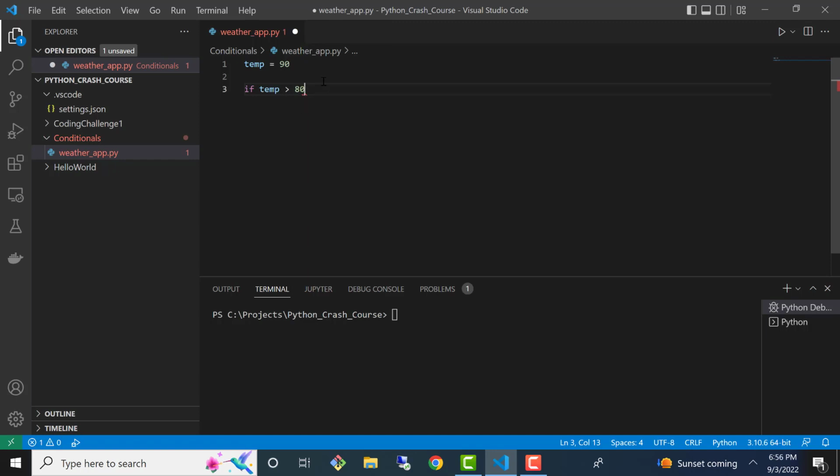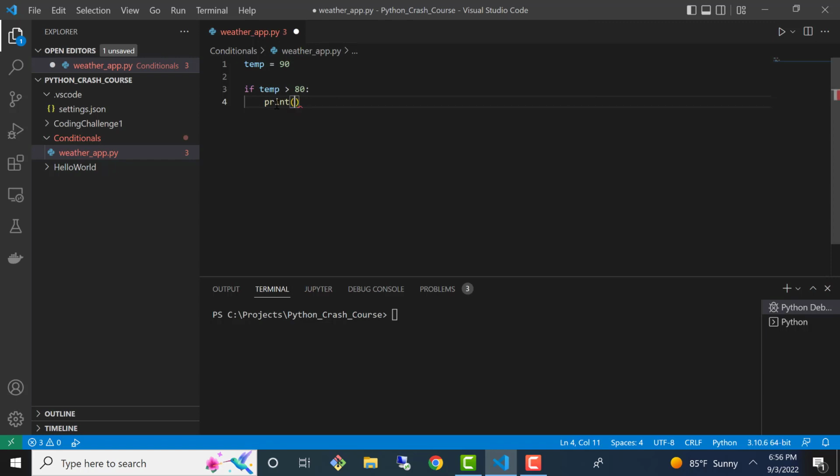Okay, so it's very important here to pay attention to the structure and the layout of this, because this is really important in Python. I touched on this a little bit earlier when I talked about indentation. To separate the if statement from the actual code, we use a colon here. Now hit enter on the keyboard, and here's where you want to use indentation to separate the if logic from the actual code that you want to execute.